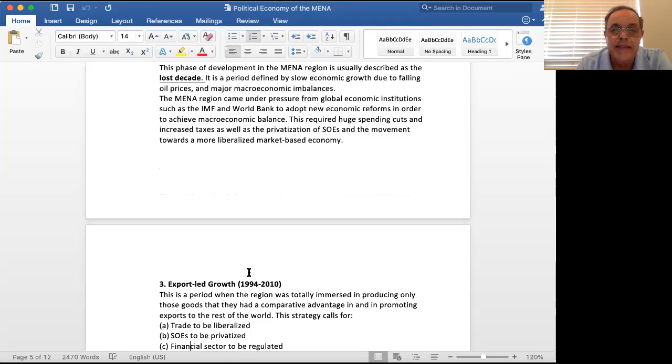last decade. And it took about 10 years to make the necessary reforms that were needed in order to be able to embark on a new strategy. And as I said, even though the IMF and the World Bank helped in that strategy, even the IMF and the World Bank found it extremely difficult to push these governments to try and make these reforms as soon as possible.